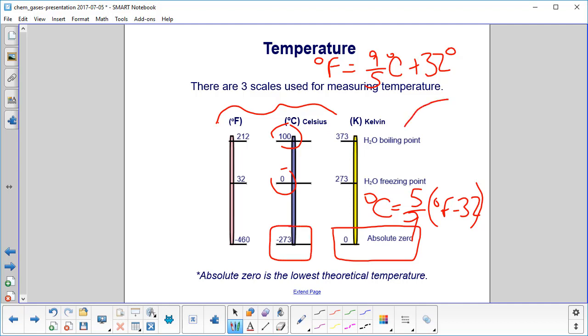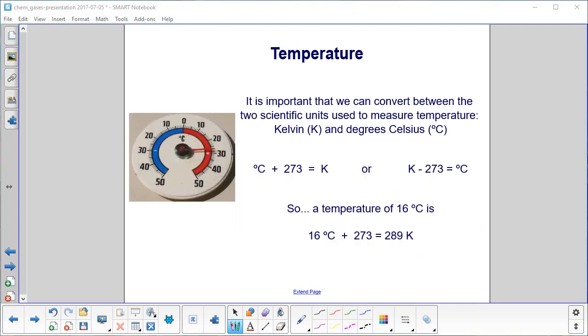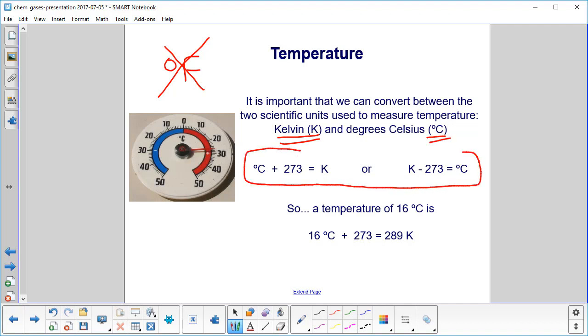So right here, this is what's used in the System International units. For the rest of this unit and beyond, we're just not going to work with Fahrenheit, okay? That's used in your everyday life, not going to be used in science. And Kelvin typically is more often used, but Celsius is appropriate also. And here's your conversion factors. And once again, note that there's no degree in front of Kelvin. And here's a quick sample solution here.